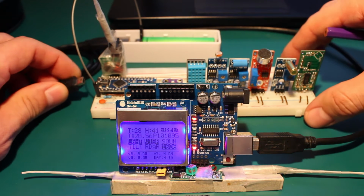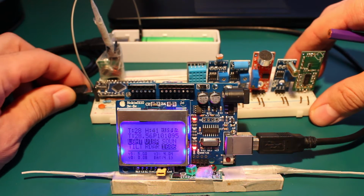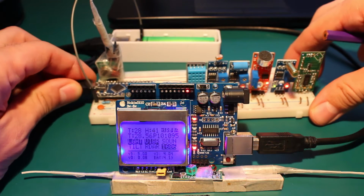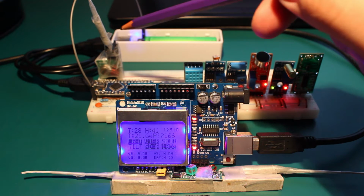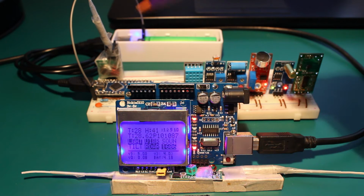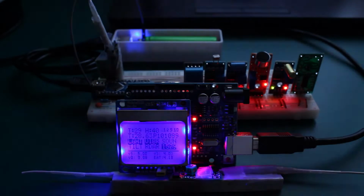First of all, I will connect the transmitter. This will create some interference, so don't be scared. The microphone is picking up some of this radio noise, so you may be hearing some buzzing noise every 1.5 seconds now. And now I will show you the effect when the light is off.